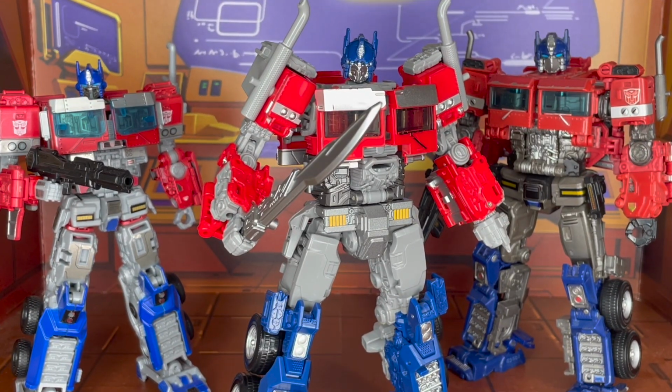And here we have a comparison shot of all three in robot mode. As you can tell, the mainline version is a little bit closer. Of course, he is toy hacked a bit and made to stand out just a little bit more. But again, not too bad.